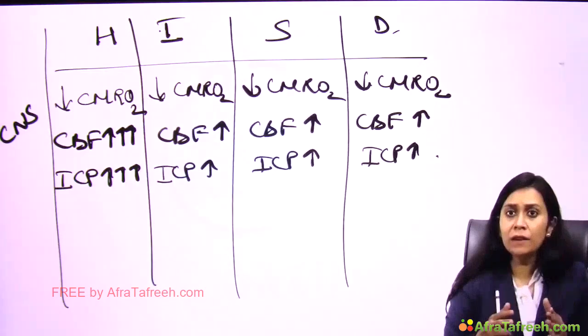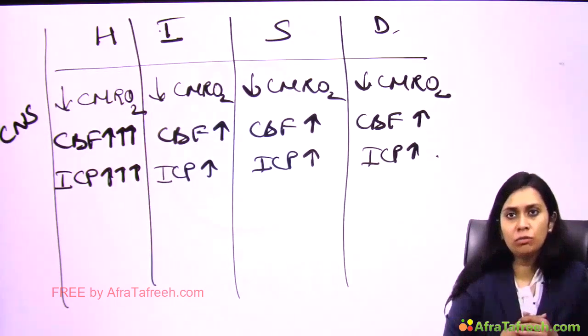And in inhalational, if you notice in the chart, I have made three arrows in the upward direction in halothane purposefully, to tell you halothane increases the cerebral blood flow the maximum. Maximum an agent can increase. It's the worst uncoupler. If the ICP of the patient is 20, halothane can make it 60, three times the ICP.